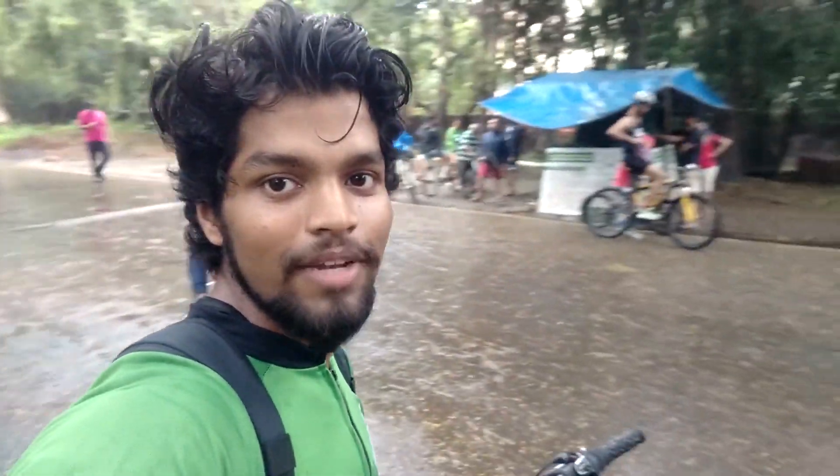So here we are in Sanjay Gandhi National Park finally! After long traffic, the highway routing, and the wind sitter — if it gets wet you can't keep it in the bag because plastic bags are banned. So ultimately my DSLR will get wet, so I can't keep the wind sitter in my bag.